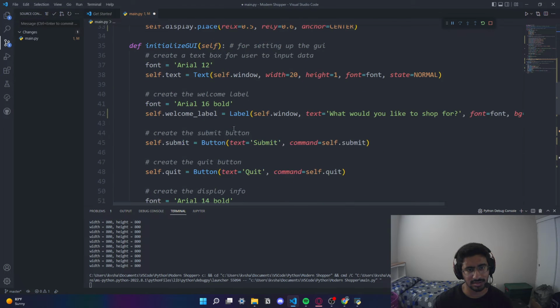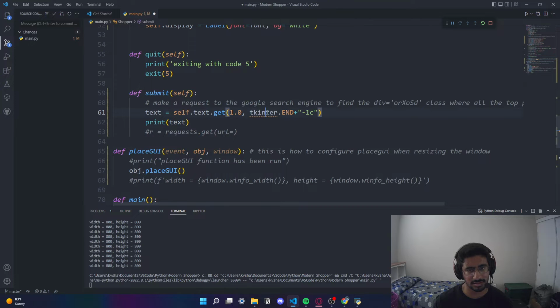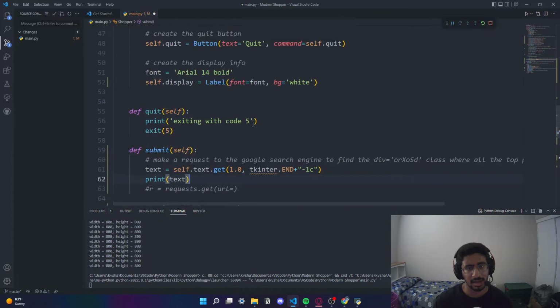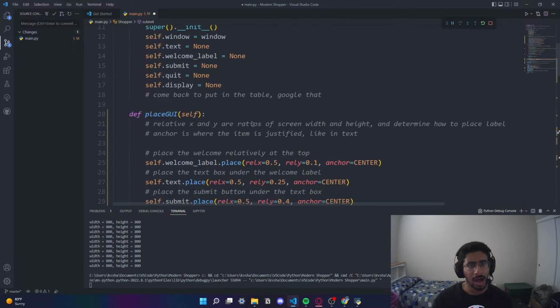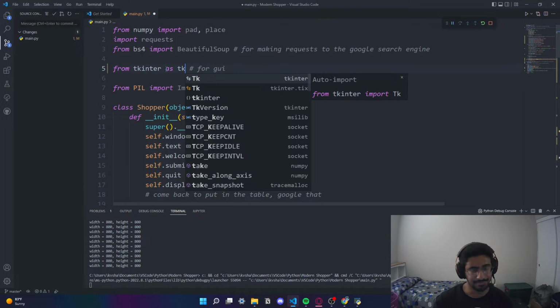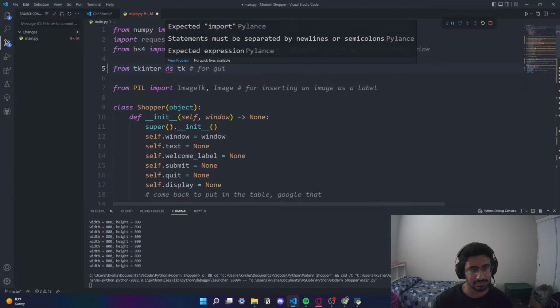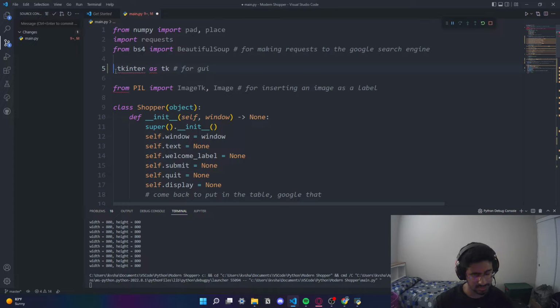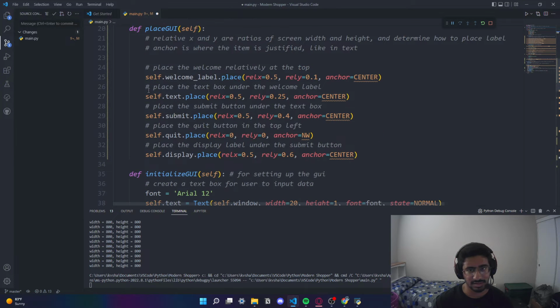It would just be tkinter. That doesn't work. If we say as TK. Oh. Just say this and then center is not defined.